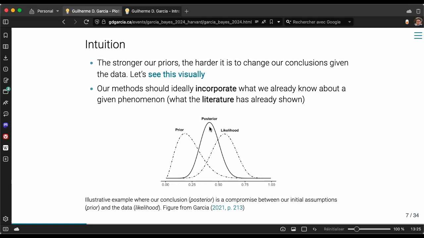So a frequentist model would just say your conclusion is based on your data, and that's it. So the parameter that I would arrive at in a frequentist model would be identical to the data that I observed, because that's just what I did. Now we know it's not like that. The researcher is there exactly to avoid this type of simplistic conclusion, but that's what the model is doing. It's just completely ignoring what the literature has done so far.